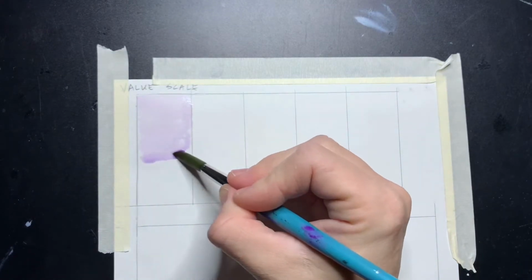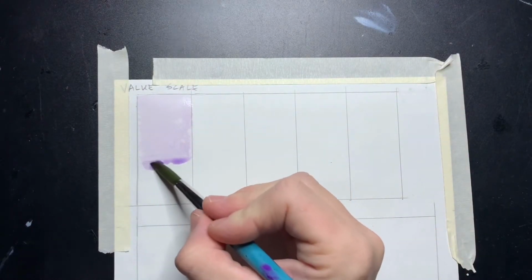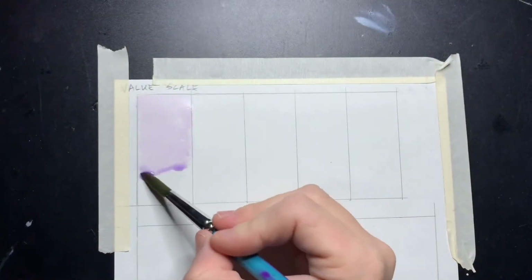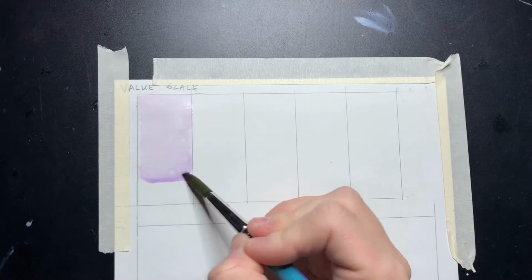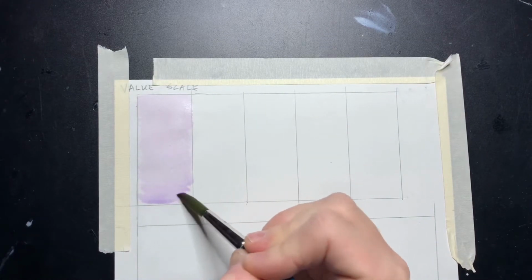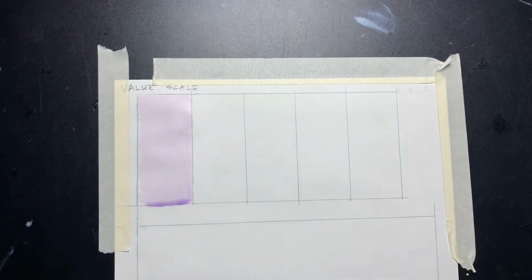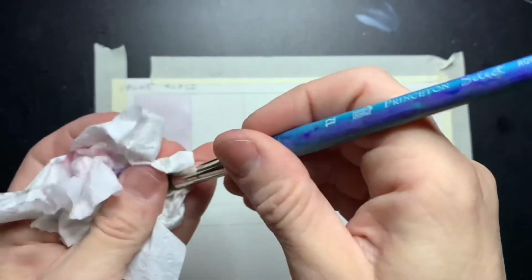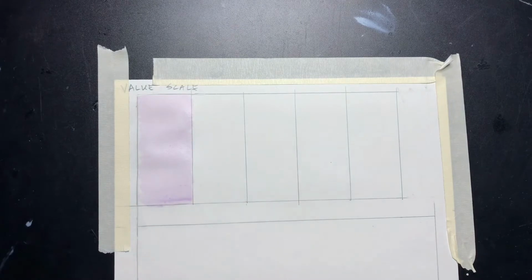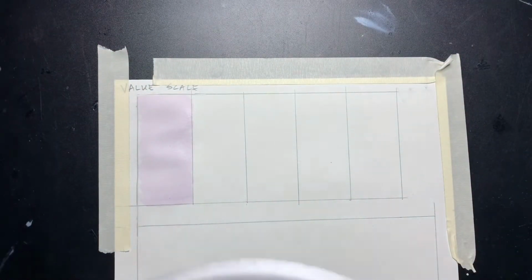When you run out of water in the bead, go back to your paint palette, pick up the color again, and put it back into the puddle. You are just pulling the puddle down the space. Gravity is helping you out. Do not scrub. Don't go back up and touch the top. Go ahead and just keep on going. If you make a mistake, you can fix it if you're very fast, but do not go back up and touch the space. So when you get to the very end, dry off your brush and then use it as a little vacuum cleaner to suck up the puddle at the very bottom of the space.